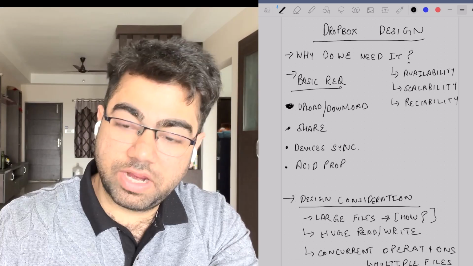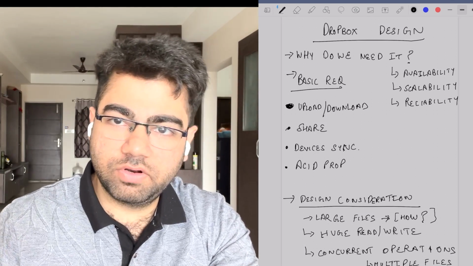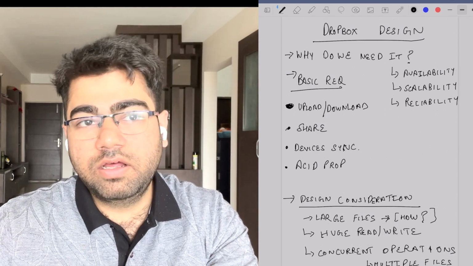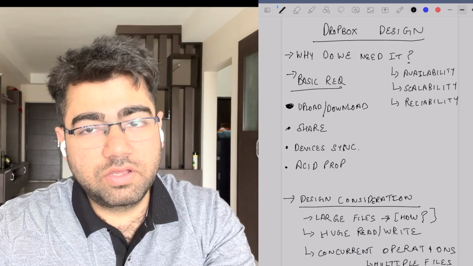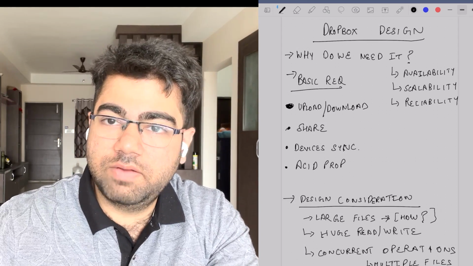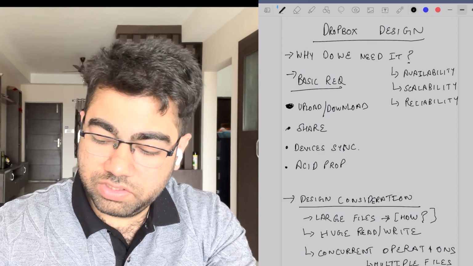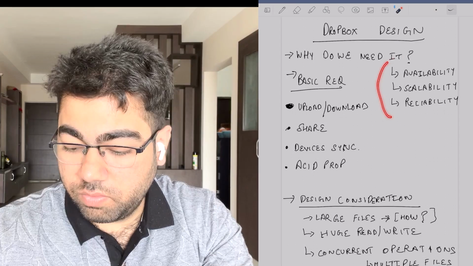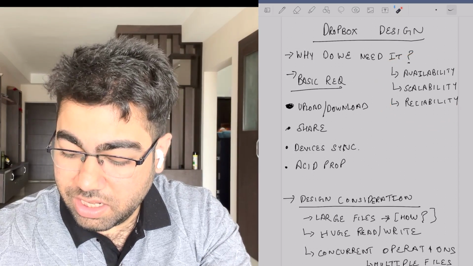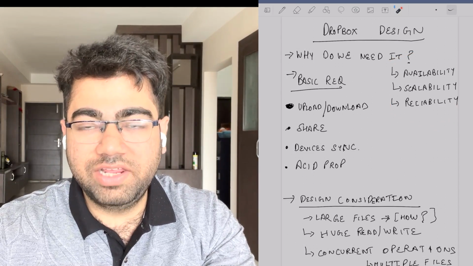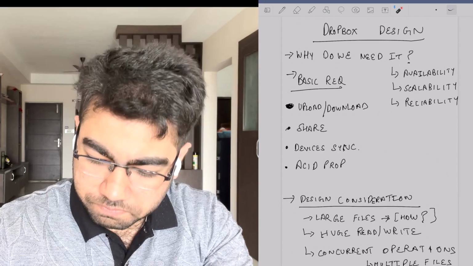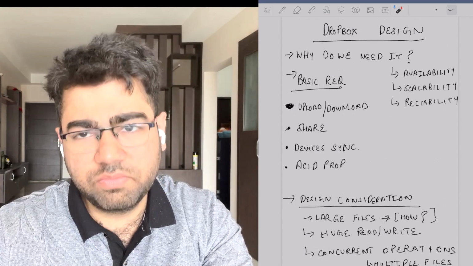We are trying to switch to a cloud-based system for uploading our files because the other systems that we use, like hard drives, are not that reliable. They can go corrupt anytime. So these are the basic things that we look for when we are choosing any cloud-based file sharing or file uploading system. Now we come to the basic requirements.